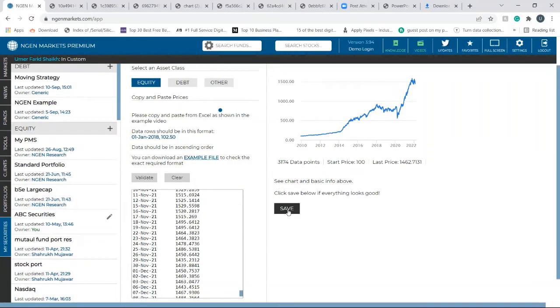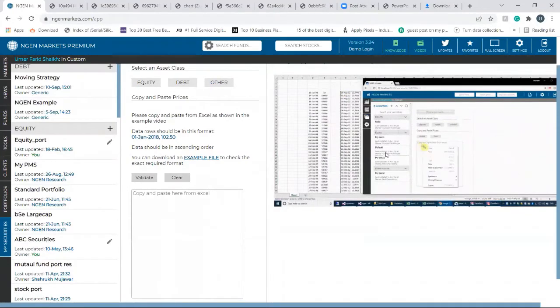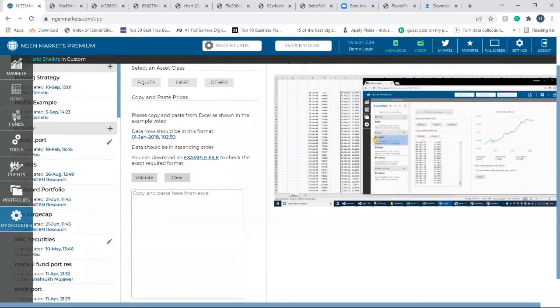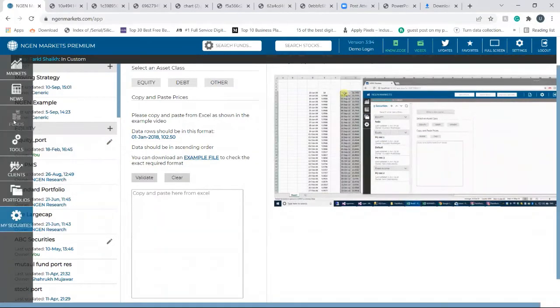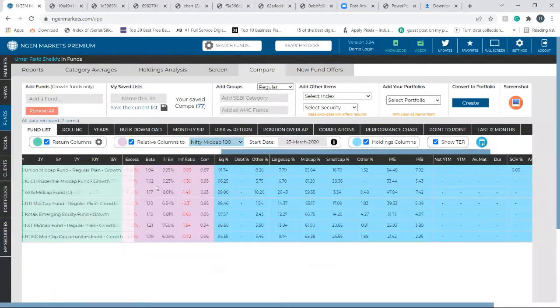So now the biggest use case I could find for this is that, let's say your client wants to know the comparison, you have like 28 positions in one particular portfolio, and you want to compare your portfolio with all the funds in the SEBI classification. How are you going to do that? What you can do is you can just go into the fund section. You can just go into the compare section, and let's say I want to compare my equity portfolio with all the mid cap funds within this pool I have given here.